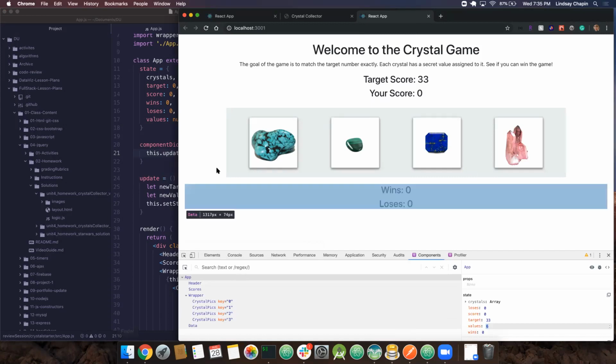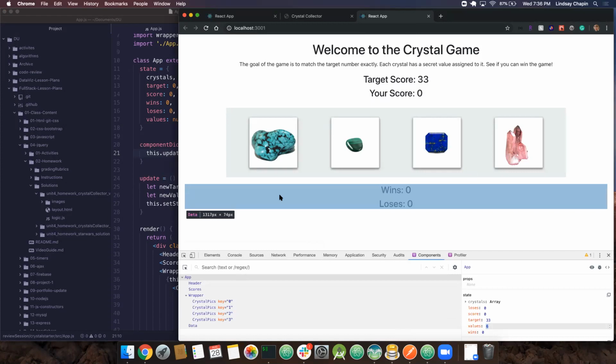4. So if we need 4 values, Lori talked about a map earlier. What do you think we would want to put our values in as? What do we map over? An array. So we're probably going to want to make this an array.